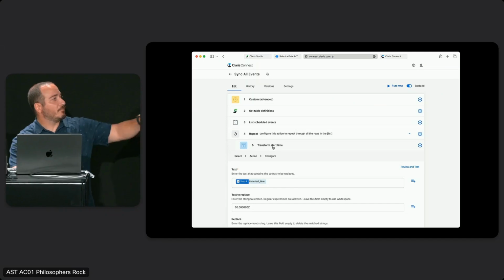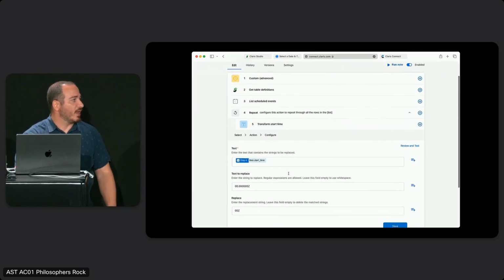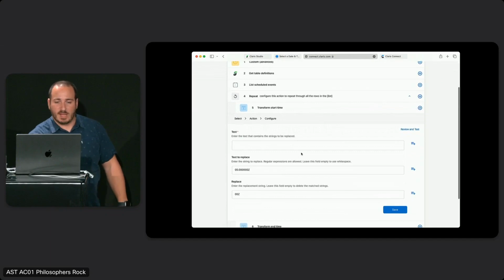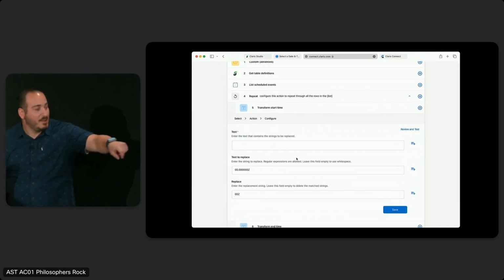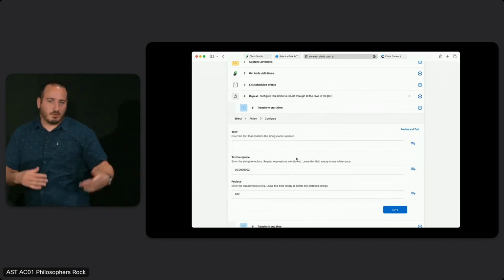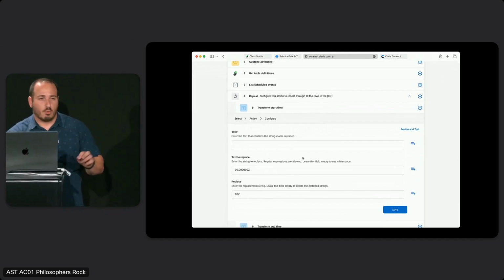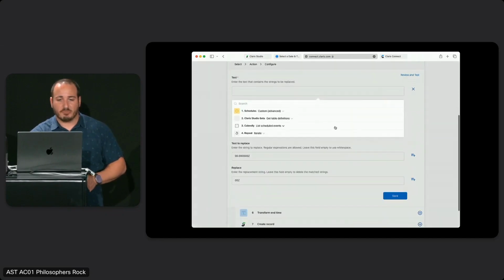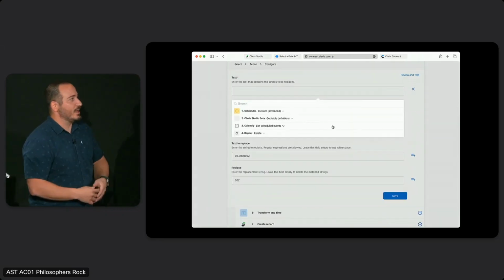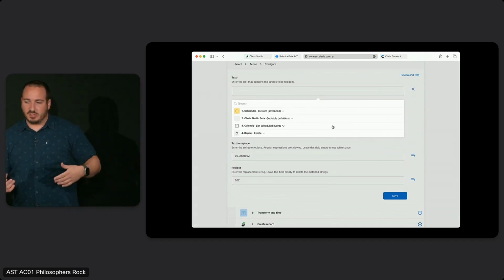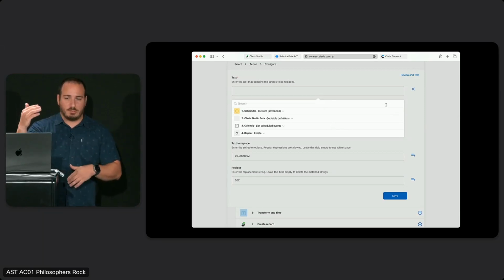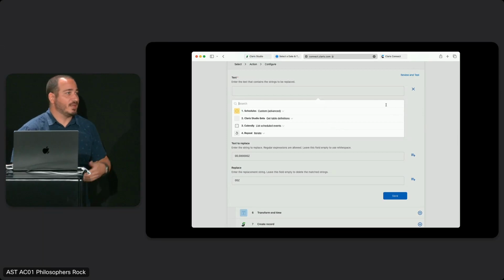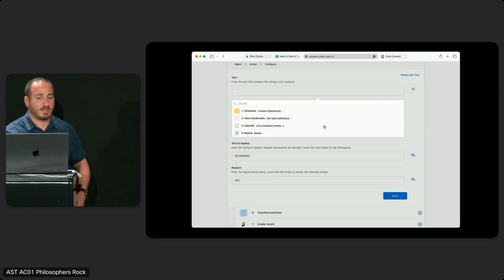Okay. So I've got my transform start time here, and I've got some step data, some fields. And in this case, I want to take some text. I'm going to replace the 00.00z, and I'll make it the simplified 00z, right? Make it into a format that Studio knows. One of the great parts about step data is you can actually go through and, after it's executed, get a representation of that data, and then go through and change it. So if you notice when I click this 3 lines and a plus here, I have each individual step in the order that they were executed in the flow. For my case, I want to transform each record as I have it. So I'll use the repeat option here.